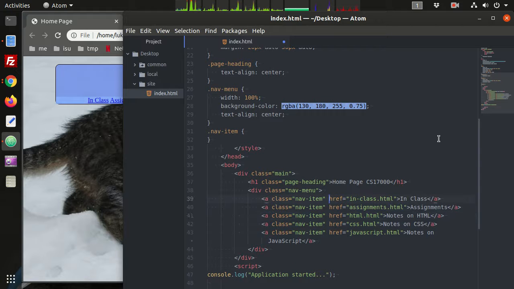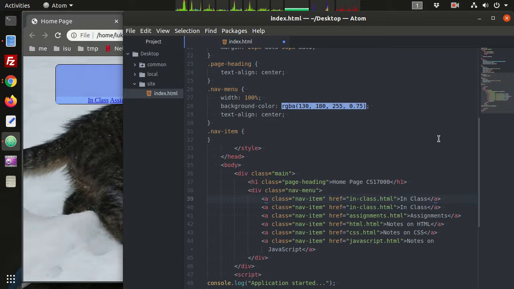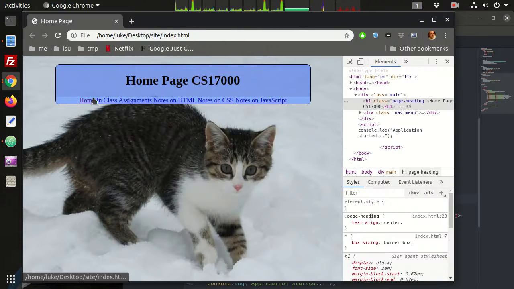Right, and also we might want to make one more to just link to the home page. Right, so this is our index page. We'll call this one home. Right, so we've got all of these links up here at the top, so that's pretty good.